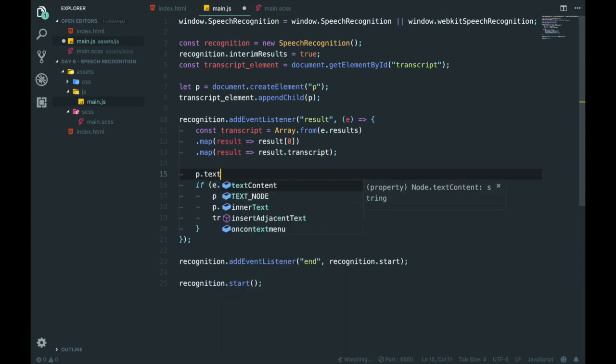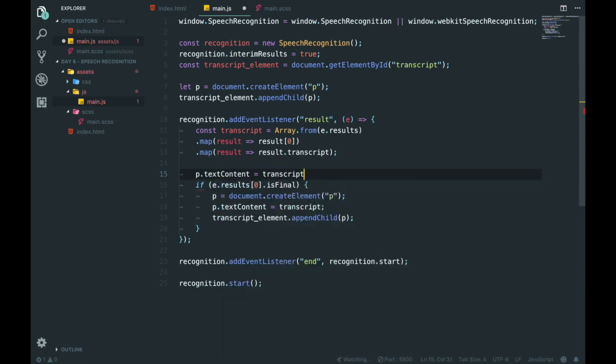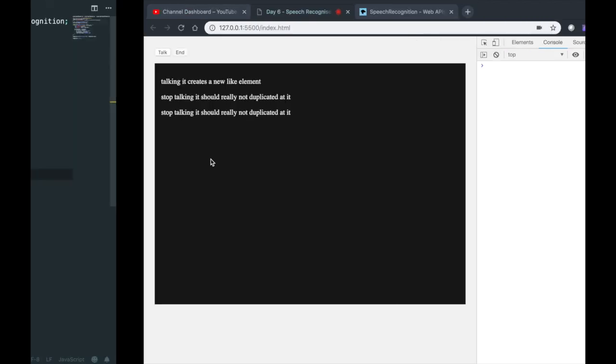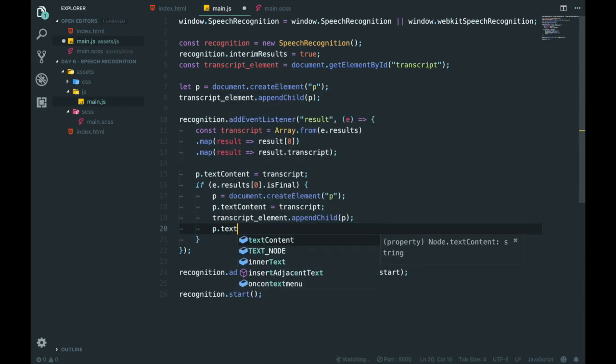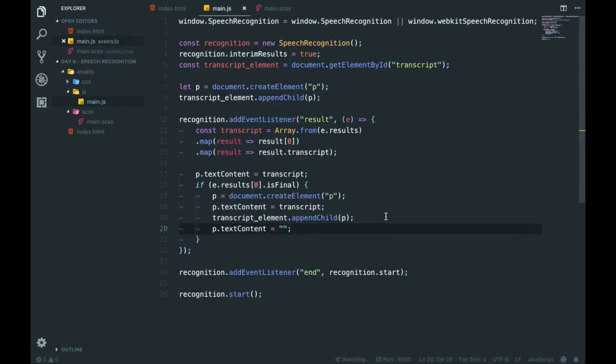The p.textContent is equal to transcript needs to be there because that is when we first start talking. It creates a new element, and then when we stop talking, it should really not duplicate it. Maybe we need to go at the end here: p.textContent is equal to nothing. So now when we start talking and stop and start talking again, yeah, there we go. That fixed it.